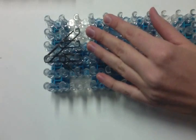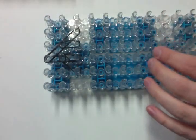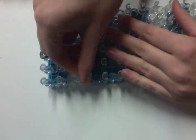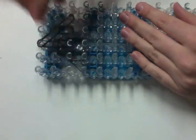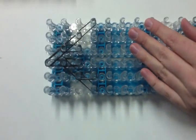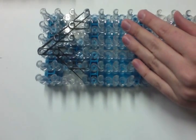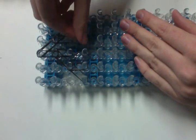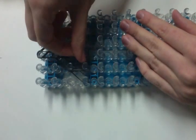Okay, I'm going to do black and gray, so black and gray, black and gray, black and gray, black and gray, black and gray, black and gray.